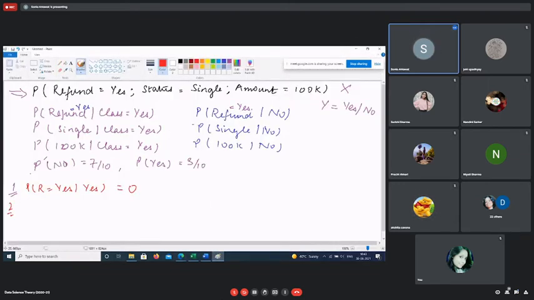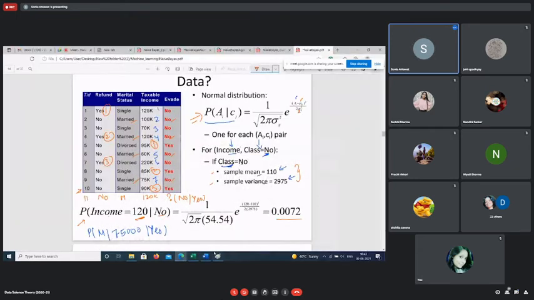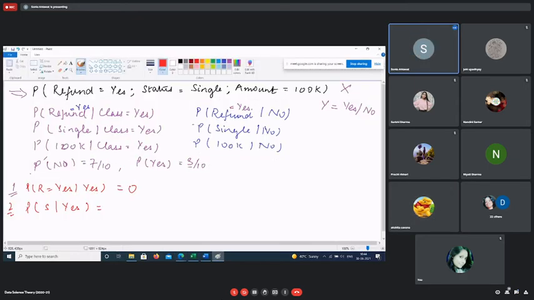Second part, which says that you have to calculate the status to be single and it belongs to class yes. So first single, second single, third single and fourth single. How many are belonging to class yes, keeping in mind they are single? So I have one, another one over here too. So is it okay? Yes, ma'am. But the total number of yes incidents are 3. So it will be equal to 2 by 3. Clear हुआ class?